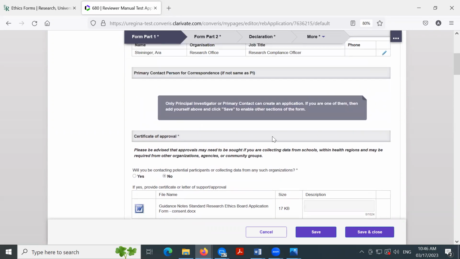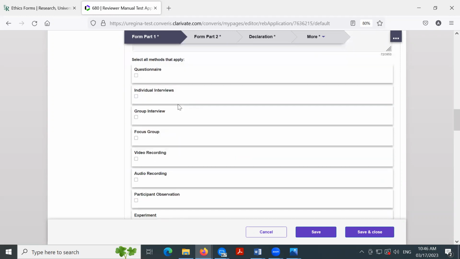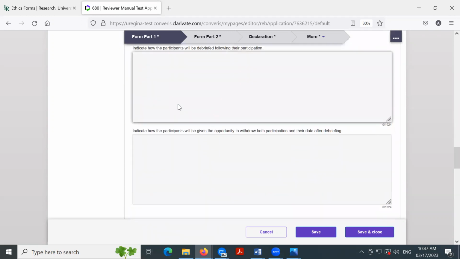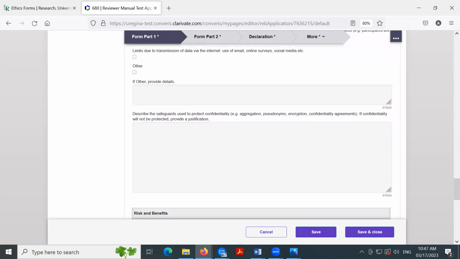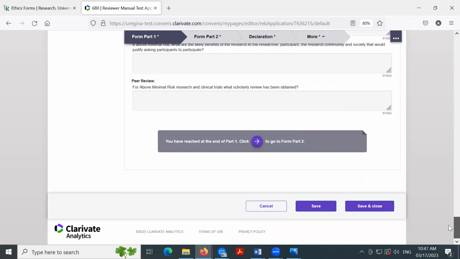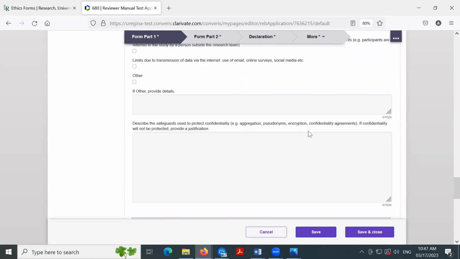And then there's different ways to navigate through each of the tabs. You can either just keep scrolling all the way through and reading all the responses. When you get to the bottom, there is going to be a place that you can click just to get to the next part, so going through it in sequence that way.